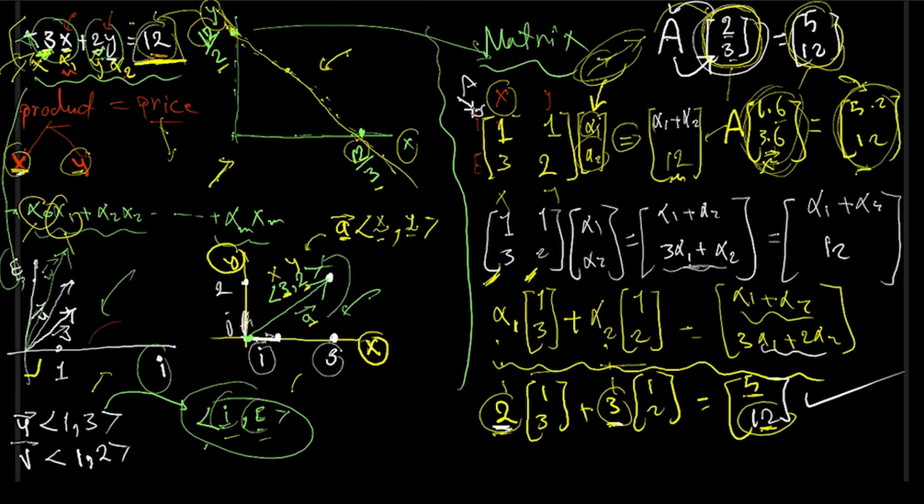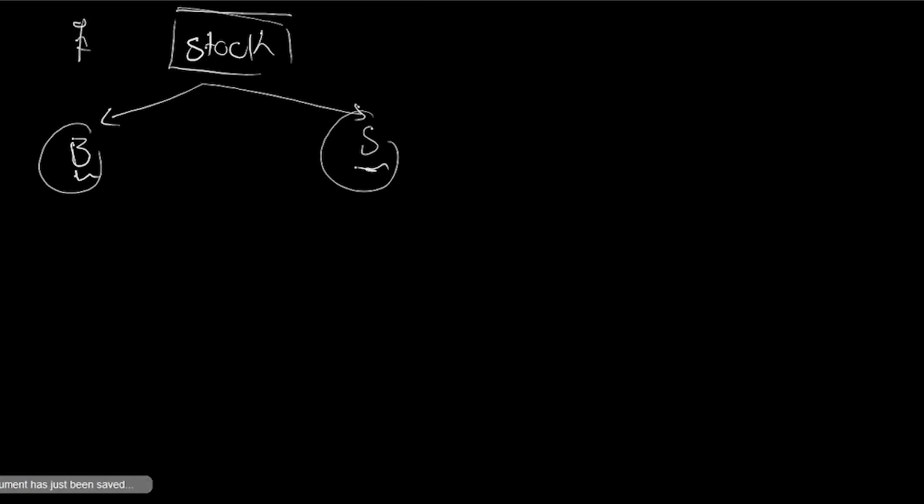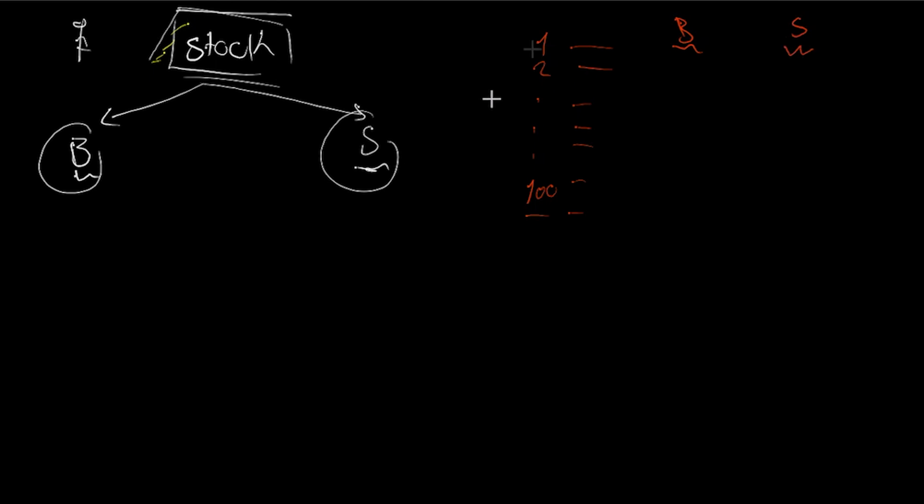So next, let's discuss a practical example where the use of eigenvalues and eigenvectors can make a huge difference. First problem, and that is from a financial perspective. We're talking about the number of stocks that he bought and the number of stocks that he sold. What is the most likely behavior this particular customer would attain for these two actions? Imagine I have gone through maybe the first 100 days or so, and then I start to do analysis on the B action and the S action that happened on each day.